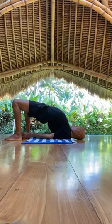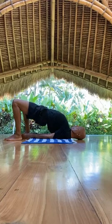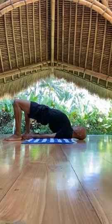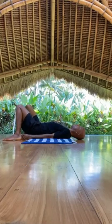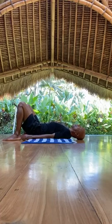Pushing your hips up, your chest open, elbows on the floor, but shoulders back and down, pushing. Okay, I'm going to do a second set of that, so just relax, hang out here for a minute. Take a deep breath in, as far as you can. Let it out.